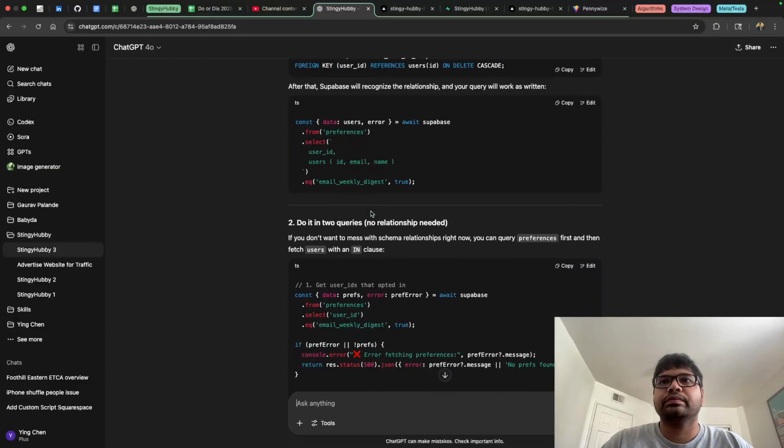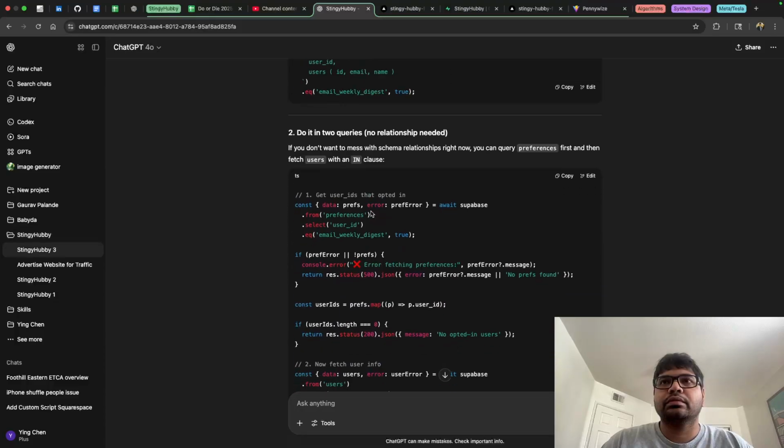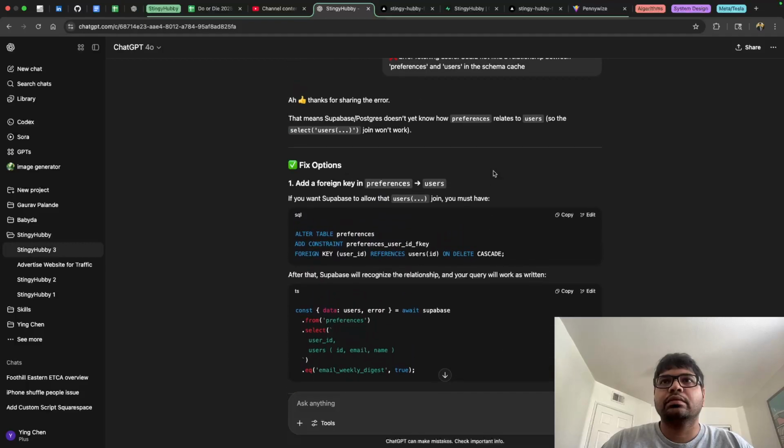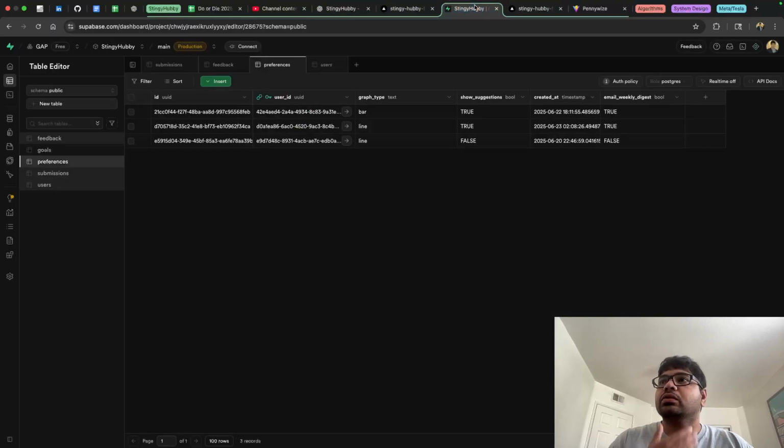I think that should work because we have a foreign key reference. I think it's a cache thing. So I would refresh the cache and let's try it out once more.